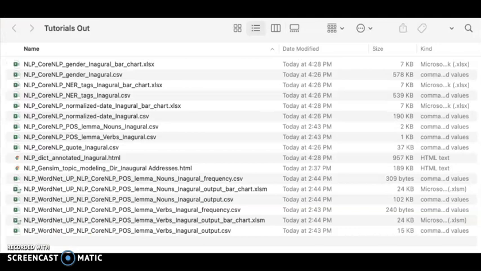I'm not going to show the run of the Sweeping View GUI just because this GUI can take hours or for some people days, depending on how big your corpus is. But I wanted to just jump to the output files that we have. So to start, let's look at the GenSim topic modeling output that's in an HTML format.